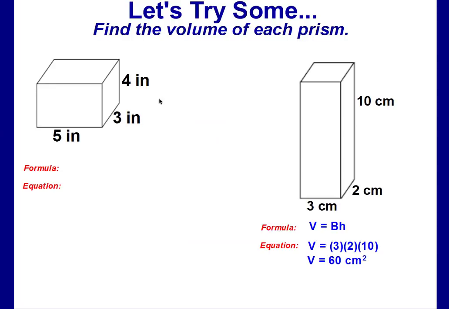We're going to find the volume of each prism. So the first thing we need to do is write the formula. Just like we did with area, we're going to write the formula for volume. Volume, V equals capital B for base area times the height. Now we need to plug in our numbers and write our equation. First thing you need to do is find out that base area. Identify your base.